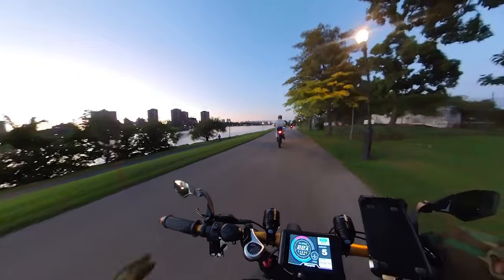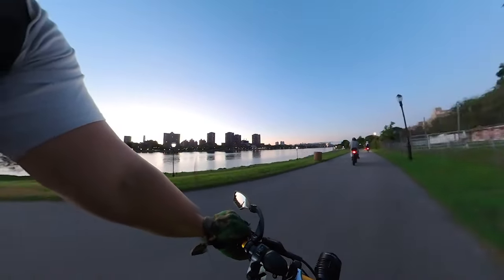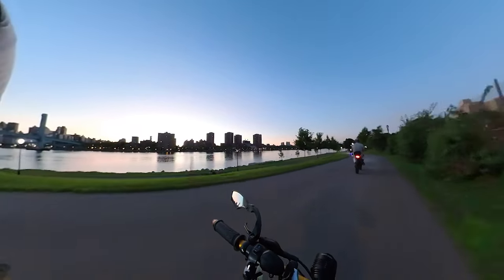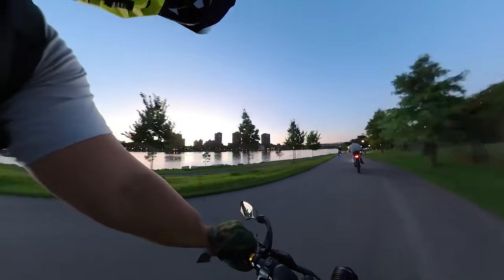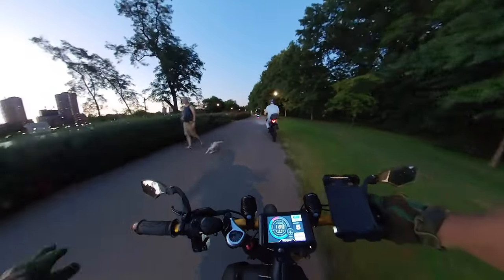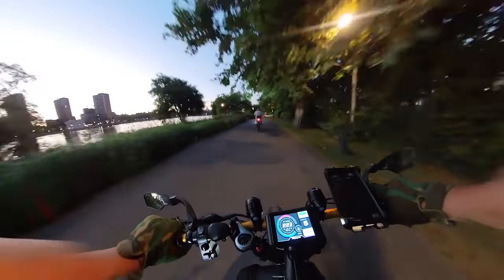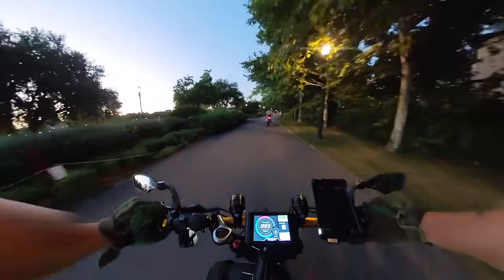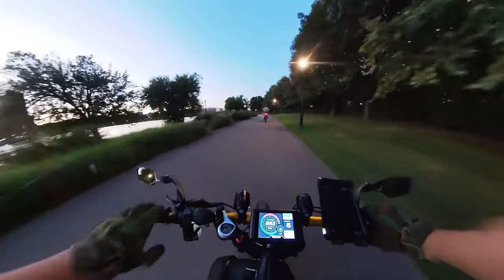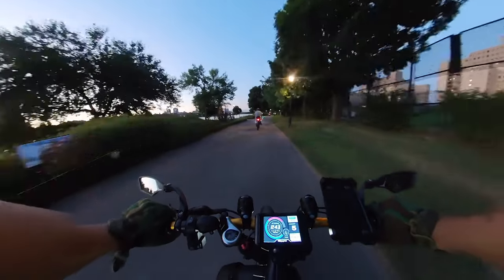Correct me if I'm wrong, I think this is the East River? I forget, but check out that view, guys, it's crazy. Hey, it's okay. I don't think pets like the sound of the motor, especially the belt drives. Used to happen to me a lot when I was on my board. They'd try to clip at my wheels.